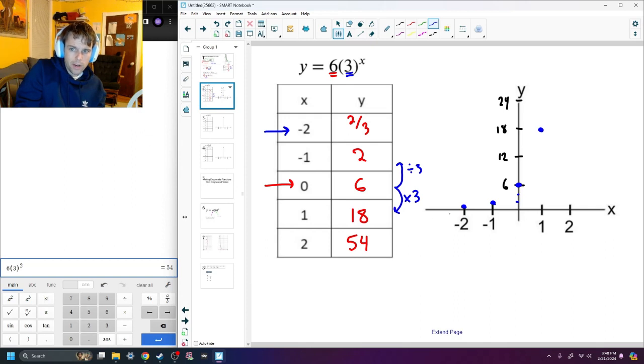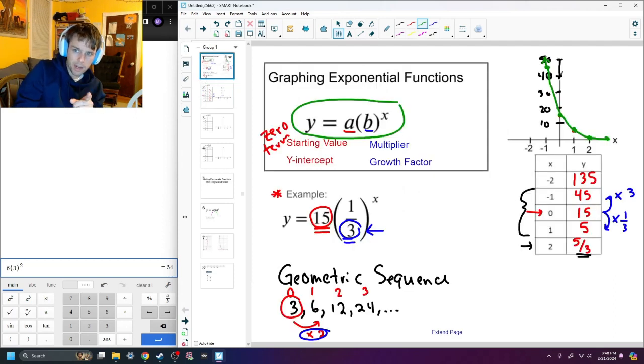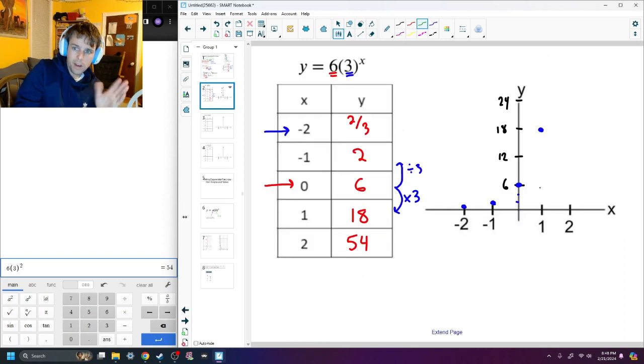So hopefully you can recognize this is similar to our last graph, though it's been flipped a little. Instead of being up high on the left side and flattening out along the x-axis on the right, if we go back and kind of see what that looked like again, remember it was up high on the left and then flattening out on the right, our graph's kind of flipped from that. It's flattening out along the x-axis over here and going up on the right side. So let me go ahead and just kind of sketch this curve in. It doesn't have to be perfect. And I'll go ahead and put arrows on the end to indicate that it is continuing.